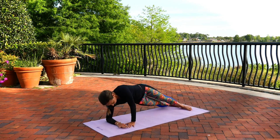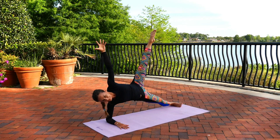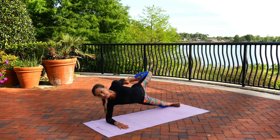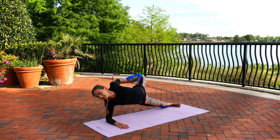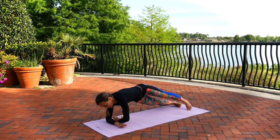Heels on the left. And reach up and open. And maybe connect with the right ankle if you're ready. If not, just stay where you are. If you are connected, heel away from the hip. Take it back to the center.